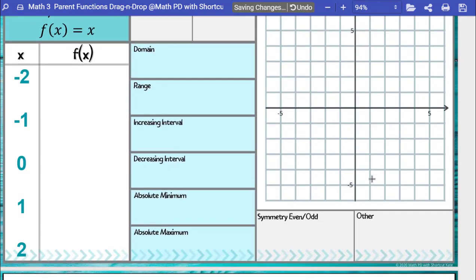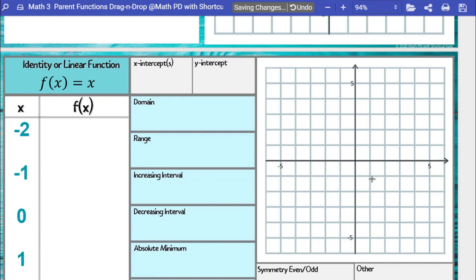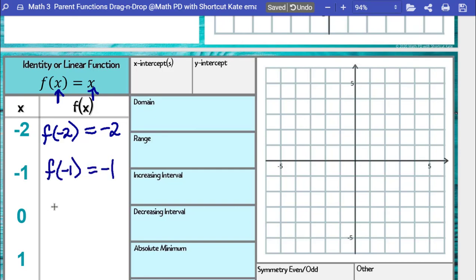And now we're at the identity function, or the linear function. It's called the identity function because if you find the values of y after substituting an x, these x's are exactly the same. So if this is -2, then the output of the function is also -2. Likewise for all the other values, which is why it's called the identity function. But it is also linear. You are used to this.